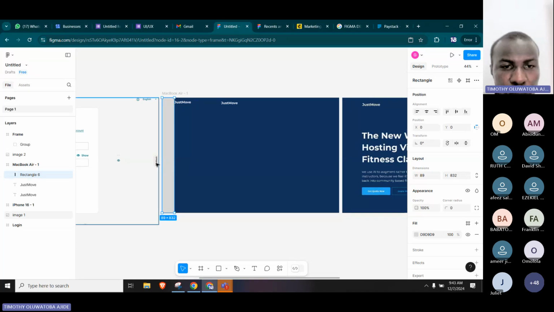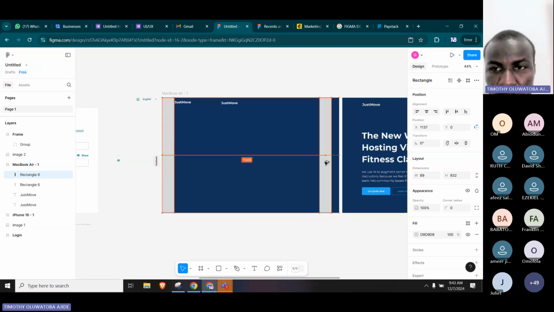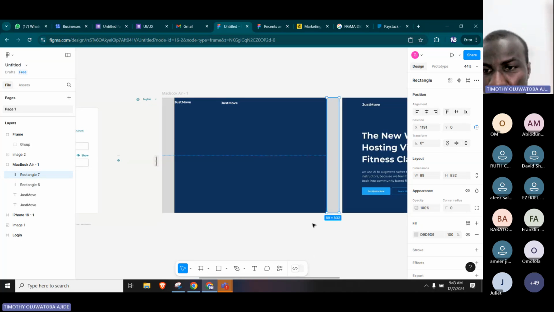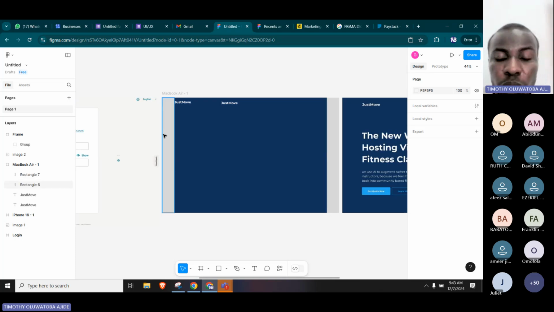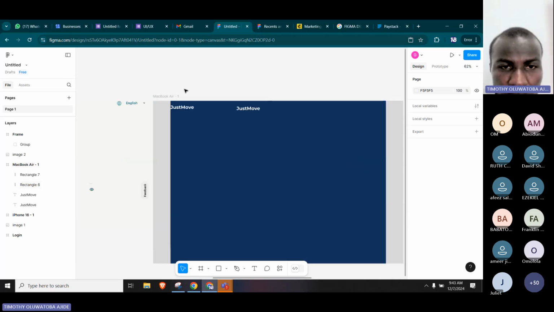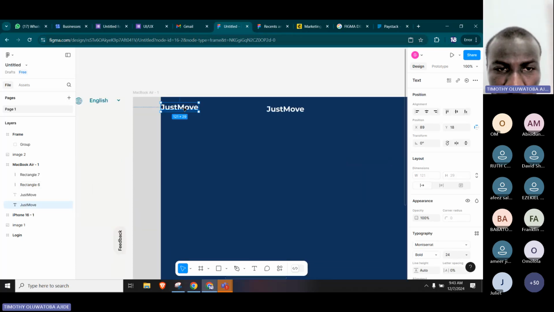It's not really important because we can also use this. There is this way we can actually measure it. Figma makes things easier for us when it comes to fixing those sizes. So now we have this Just Move as our logo.